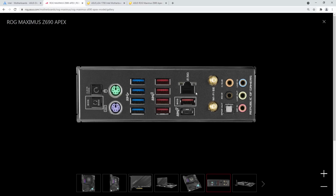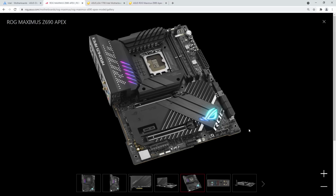Also, I guess this does drop out on the 10 gig. Personally, I don't care about 10 gig LAN, right? This is why I'm such a fan of this motherboard. It's got 2.5 gig, a good number of USB ports, PS2 ports, clear CMOS, BIOS flashback, Wi-Fi 6E. I don't even care about the Wi-Fi. I guess there's some M.2 slots somewhere on there, but personally, I couldn't care less. I just want that VRM. And also, you have dual x8 PCIe slots on here, and I'm pretty sure this will have SLI support. So, yeah, I love this board.